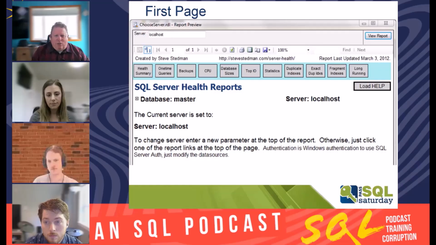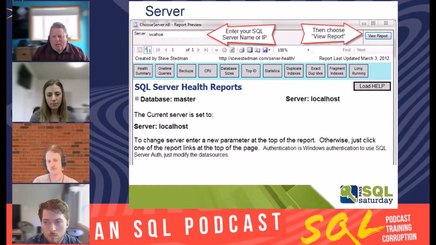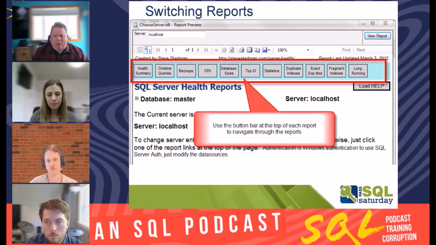It was an SSRS report that you would open and view through a browser or your SSRS development environment. It had about 10 report links across the top. You'd put in the server you're accessing, choose the report, click a button, and then go view that report.